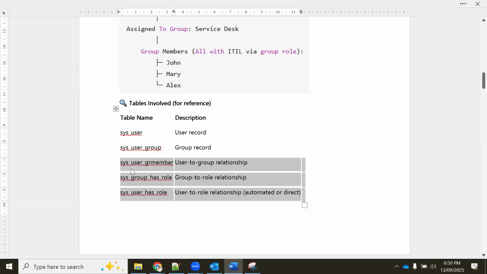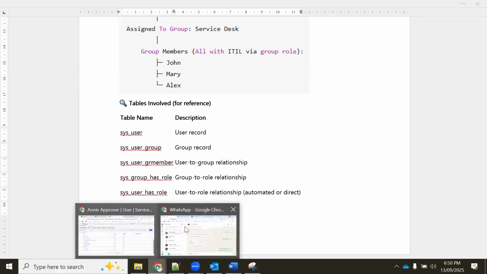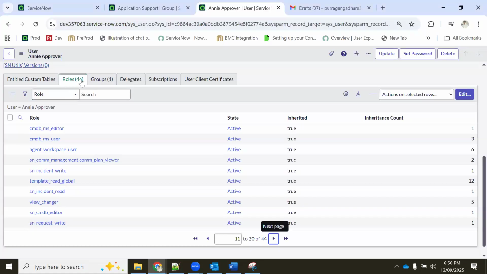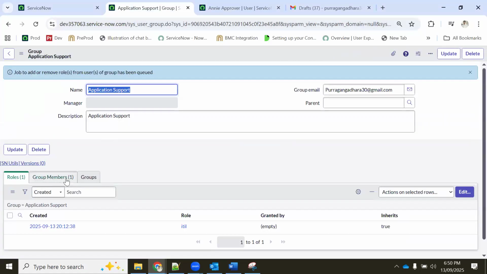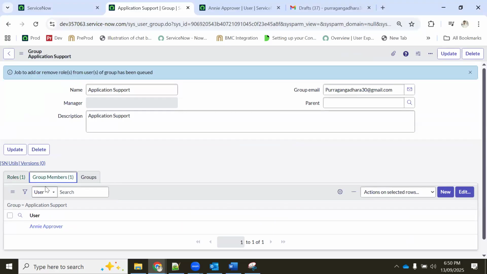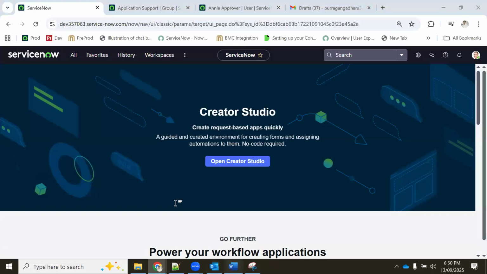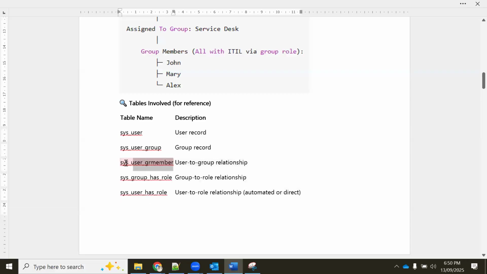You would get it, but you cannot generate the report, I'm saying. It is inherited, right? Suppose here, how do you generate a report? This is the member. You cannot generate a report, correct? Yeah, correct. There is no SQL here. If you want to check here, there is no SQL. Suppose if you want to generate a report, then you have to go to member sys underscore.